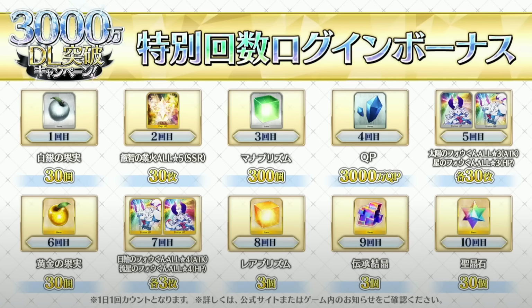If you log in a total of 10 times within this event period, which is going to be until November 2nd, you will be getting these standard rewards we've been getting every past download campaign. But this time, because the theme is 30 million, they're tripling all the rewards. Some of the more noticeable ones are the 30 golden apples, 3 sets of gold foes, 3 rare prisms, 3 lores, and 30 saint quartz. So it's quite nice, and do remember to log in at least 10 times during this month.